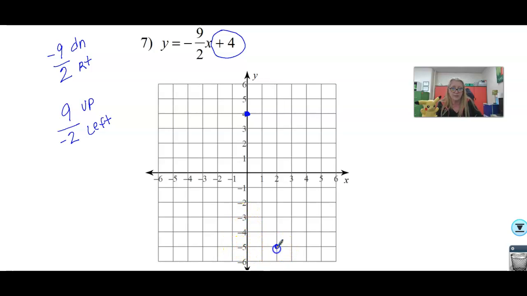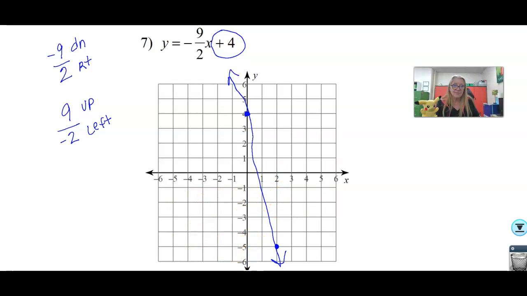Oh boy, this is going to be hard to draw. This one would tell us to go up 9, left 2. But we're not going to be able to do that. No, we're not. So we're just going to have to hope that these two lines are in the right place. We'll check it with Slope Dude. Oh, I think that's my worst line so far. There we go. Okay. And with Slope Dude, it's a nice negative. Well, it's negative, all right, but I don't know about how nice it is. That's pretty bad.